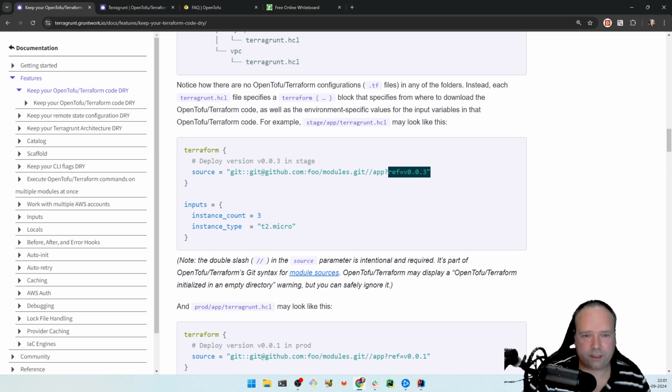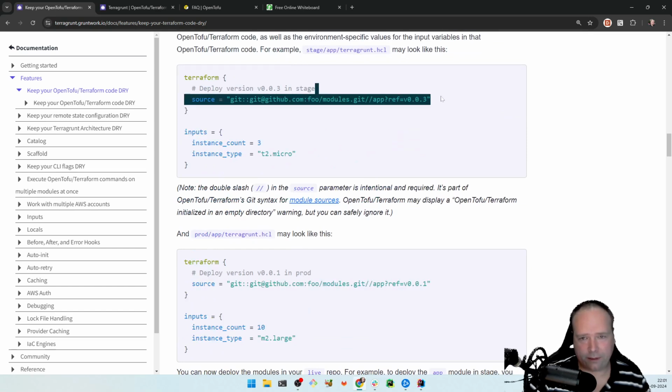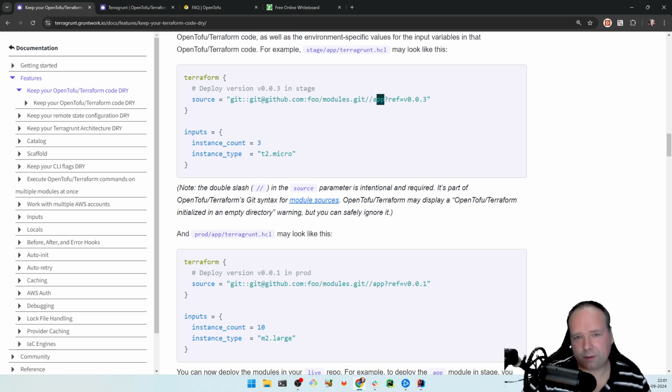What was the reference 003 actually? Okay, I forgot. I will tell you next video what this actually was, but it will point to the right. Of course, this is because there are different versions of the module. So you can target a specific version of this module right here. It means if other people are upgrading and committing new versions, you can still keep using the old version as long as you want in the environment repository. You just give the reference right here.